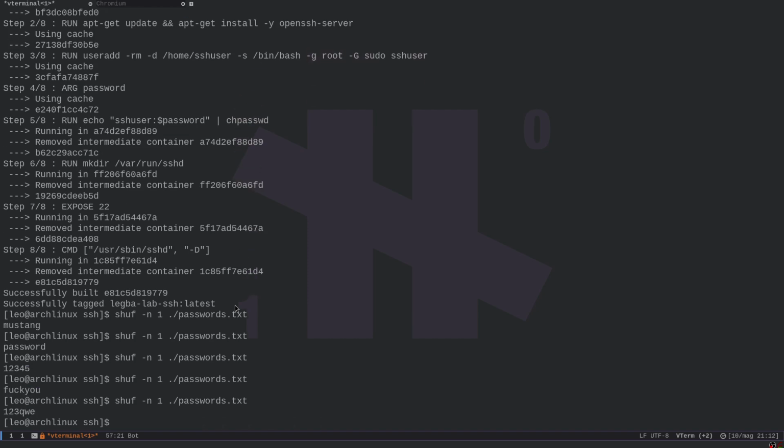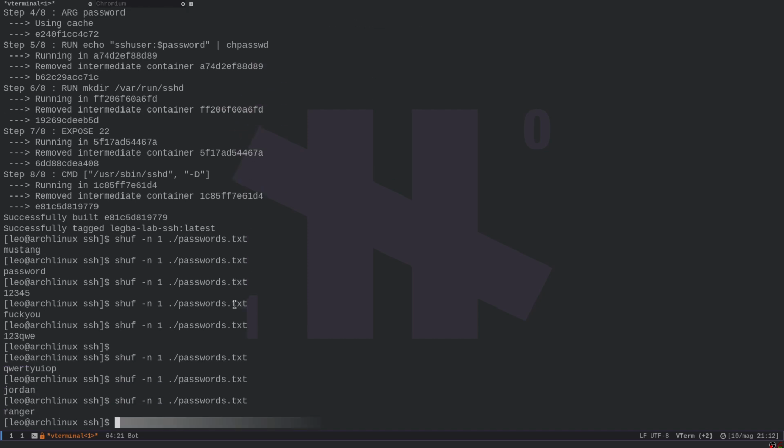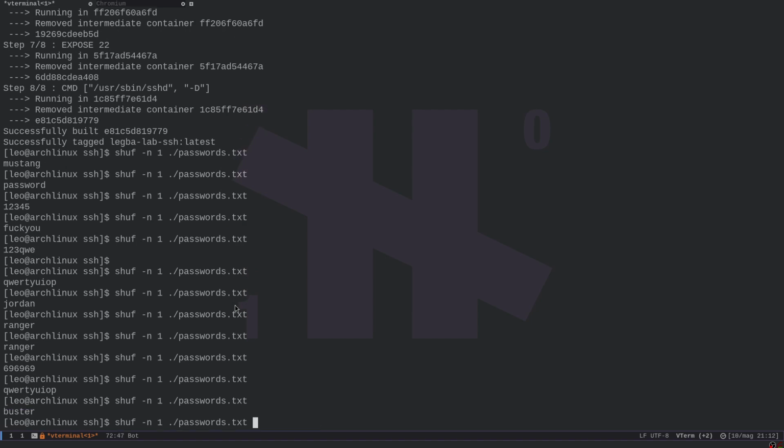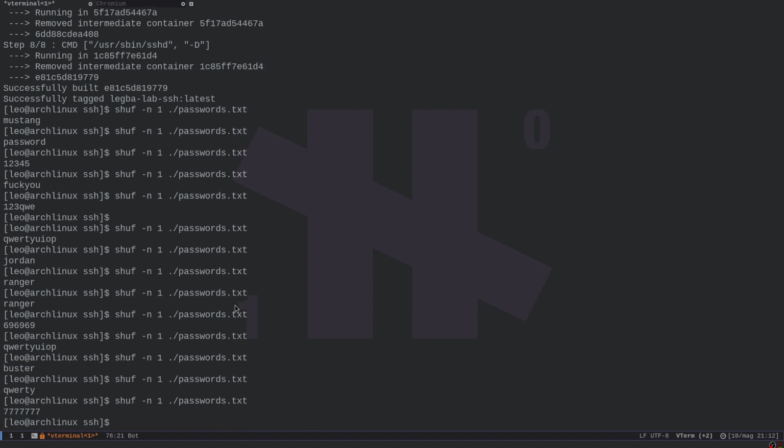This is also an interesting password, right? If I just repeat it many times, I get a different password. So that's the idea. When we build the Docker image, we are picking one line out of the 70 lines that are in the file, and we are using that as a password. This is to make sure that I do not know beforehand, before actually executing the container, the specific password that has been chosen, so we can brute force it with Legba.